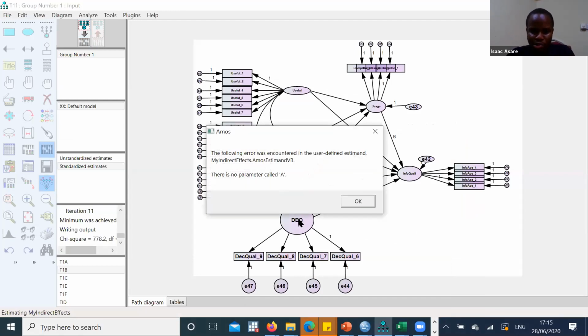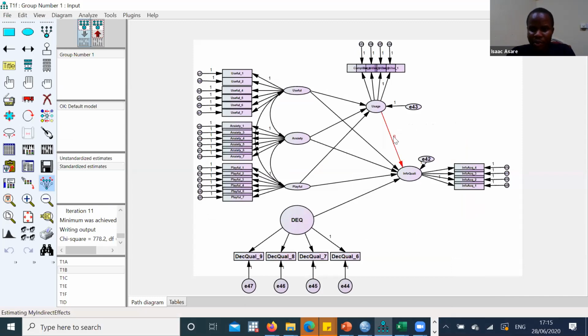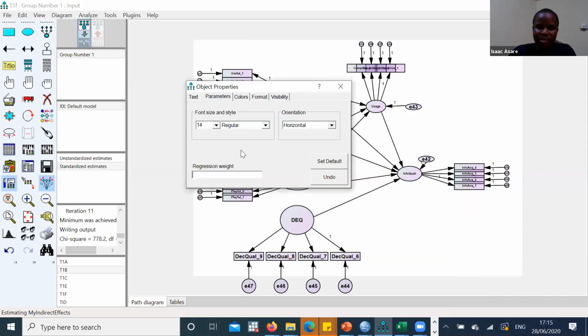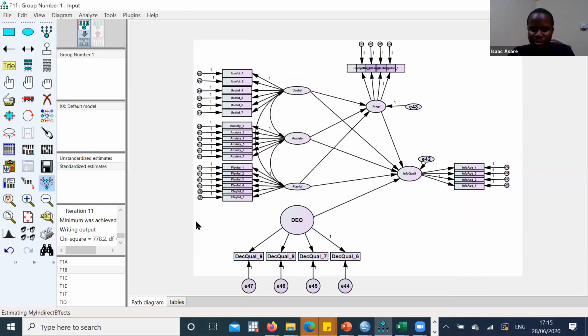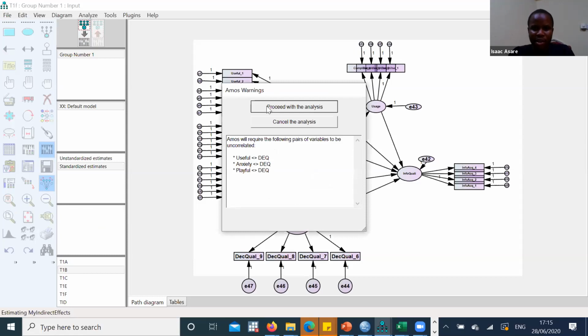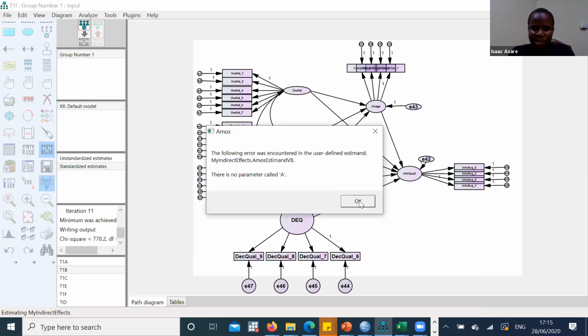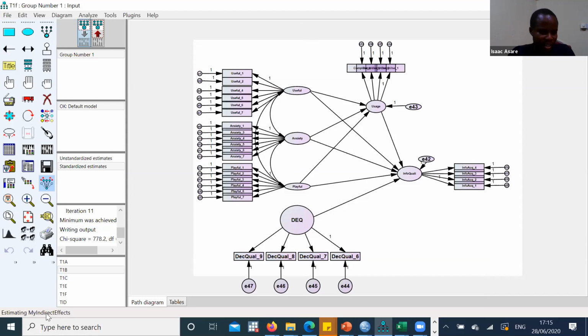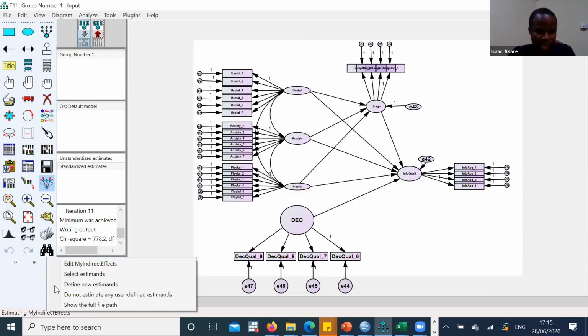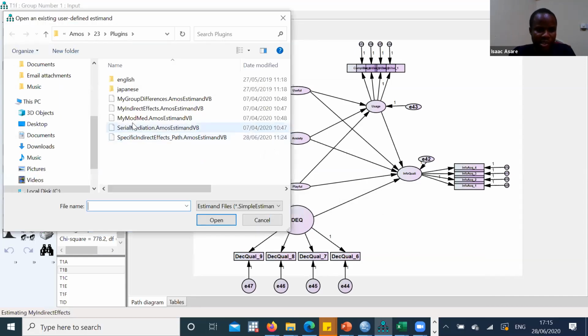Remember, there is no parameter called A. Okay, let me take this one. All right, so let me go. If there's nothing wrong, I think it should work. There is no parameter called A. Okay, let me use the indirect, specific indirect.